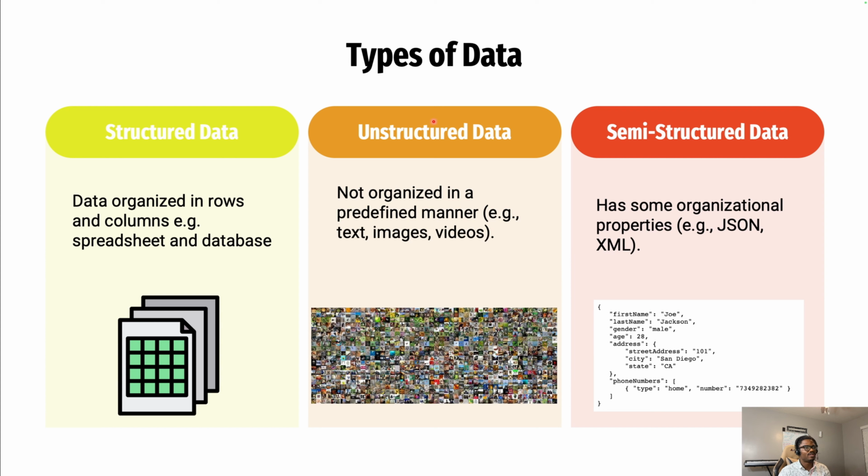Okay, so then we have unstructured data, right? Data not organized, so e.g. text, images and all of that. So you can see this is actually tiny images of things around. We can use all these images to teach AI to do something, right? Okay, so this is unstructured data.